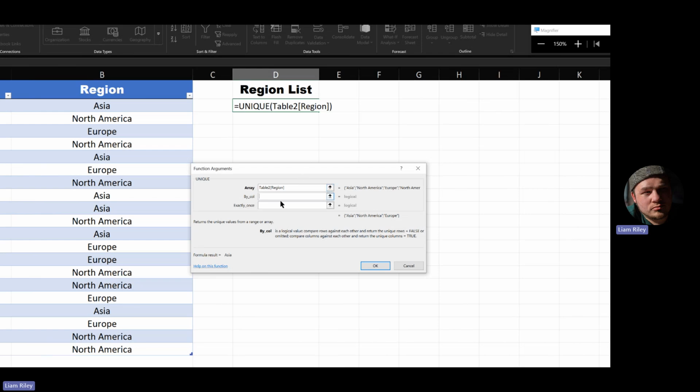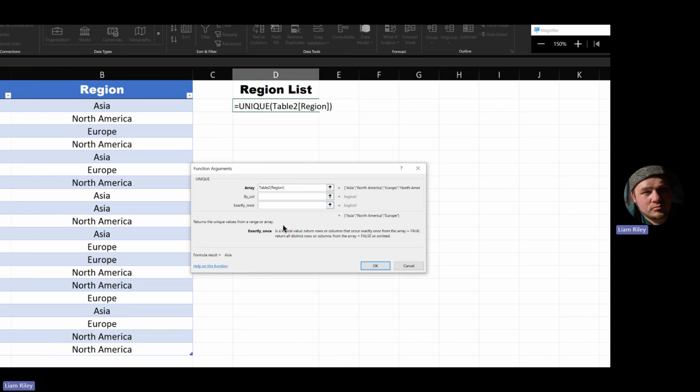So the only thing that makes sense to put here is either nothing, the word false, or 0, and they will all do the same thing. They're going to retrieve one instance of each value that's listed in that column, and that's it. If we were to put 1 in there or the word true, nothing would happen because it's not evaluating multiple columns. We're evaluating in rows.